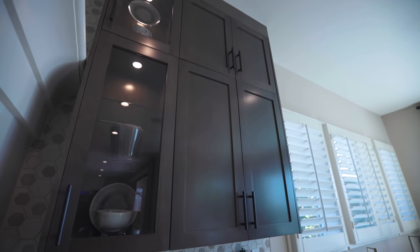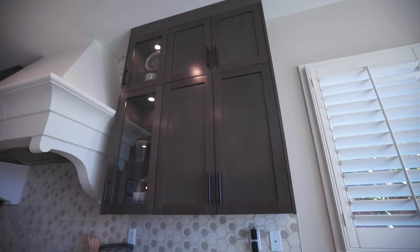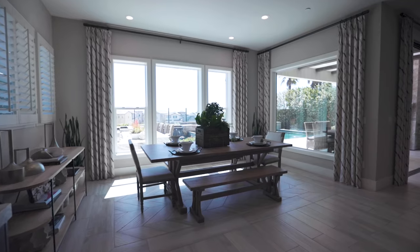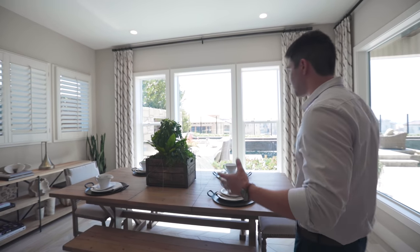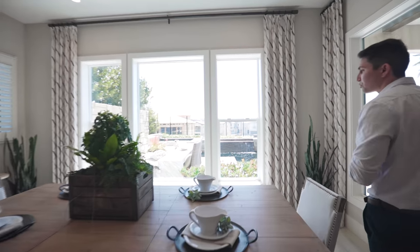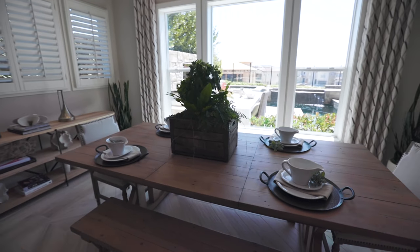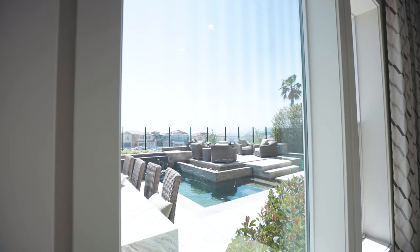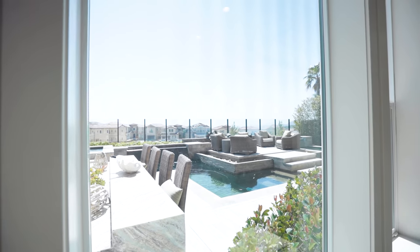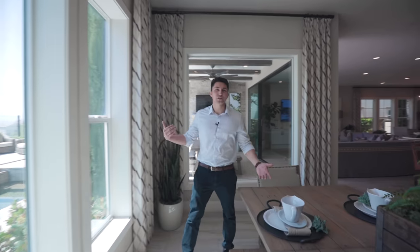More windowed cabinetry in the same dark wood throughout, with countertops extending all the way to the end of the kitchen. Over here, this space is large enough to act as a second dining room area — you can fit about eight people over on this side of the kitchen. Lots of oversized windows look out to that incredible backyard, bringing in a ton of natural sunlight. I can't wait to go out there and show you.